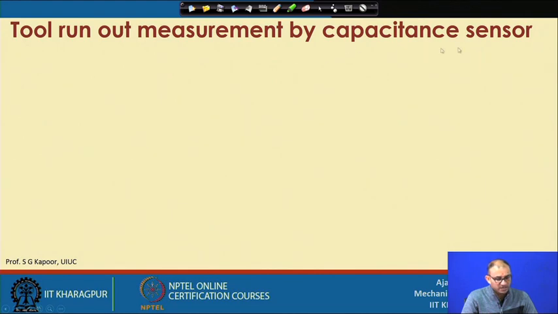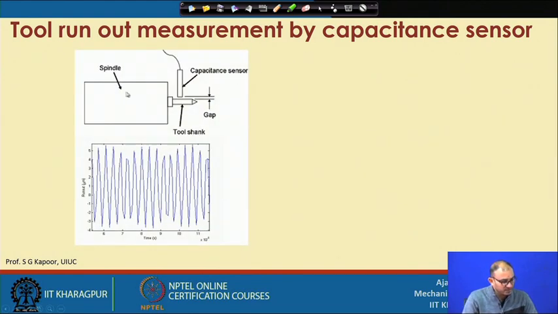Then how to measure? There are different types of sensors available by which you can measure the run out. This is the capacitance type. Here this is the spindle and motor, and you put a capacitive sensor at any location depending on the measurement of the run out, and then you rotate your spindle. When you rotate your spindle, your capacitance will change, because one capacitive plate is here and the other is the workpiece, and consider this is the run out portion. Your spindle will move in this and this direction. When it is very near, it will give one type of signal, and when it is away, it will give another signal.